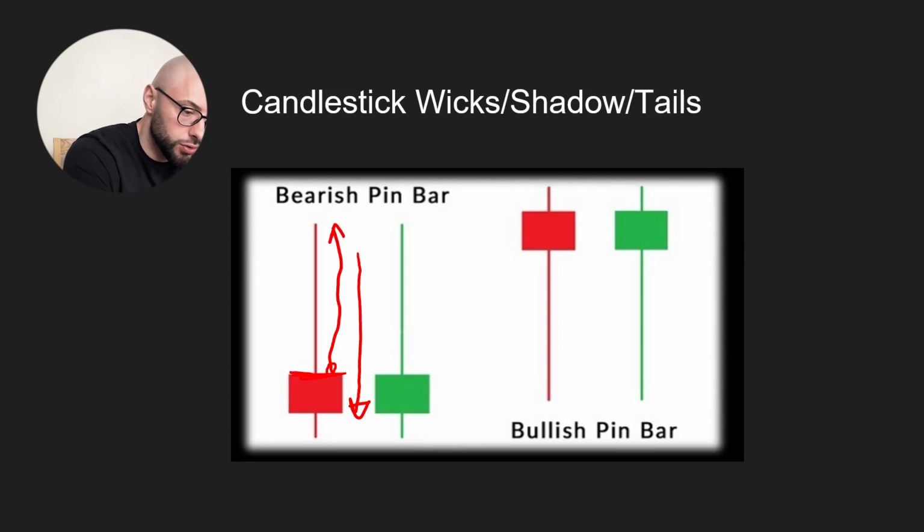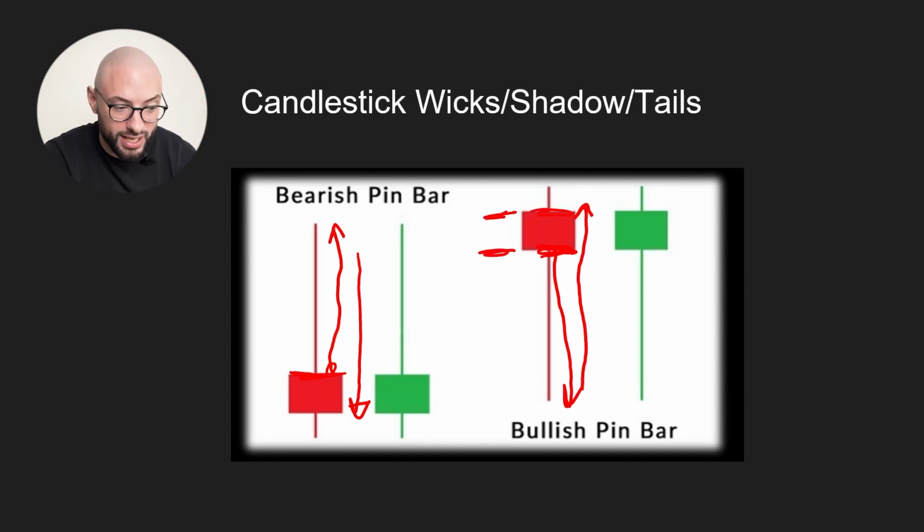So price opened here, and at one point it went all the way down looking like a real bearish candle, and then eventually closed up here. So it opened here, and then closed here. Even though it's a red candle, what you really want to look at is the wick. The wick is twice the size of the body. The body is closed within 25% of the range of the whole candle.